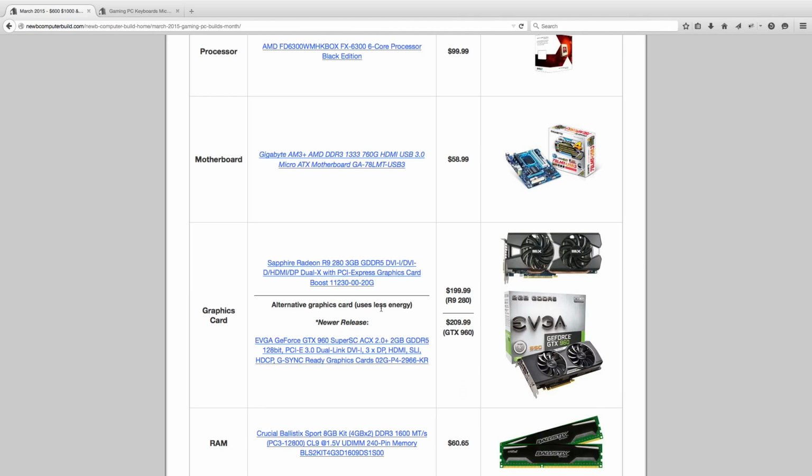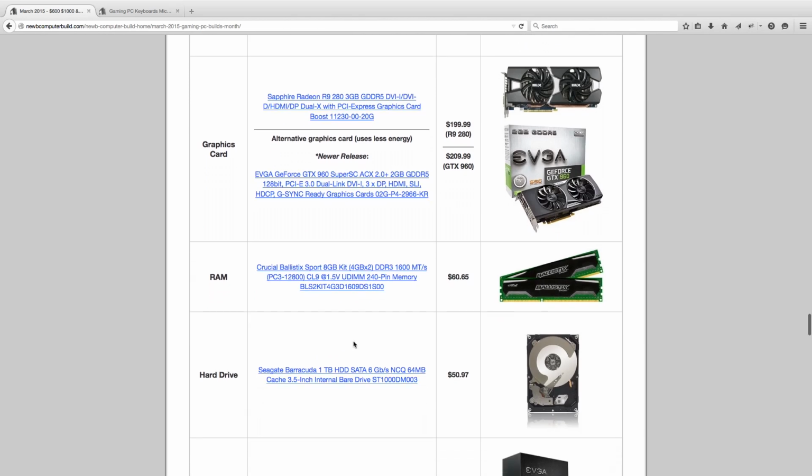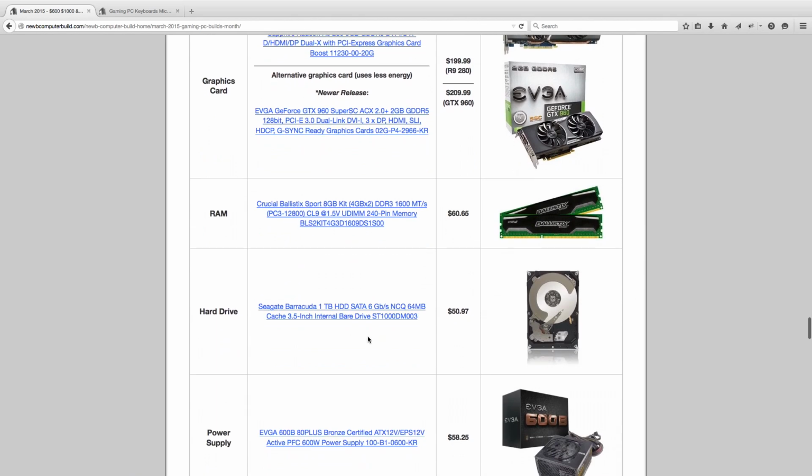And so up to you with these two. If you want pure performance for value, go with the R9 280. So RAM, we have 8GB Crucial Ballistic Sport, $60.65. Hard drive, Seagate Barracuda, 1TB, $50.97.